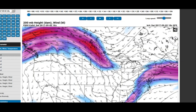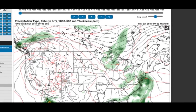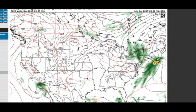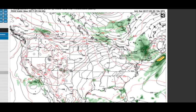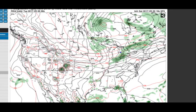Okay, so we'll look at the GFS, starting with the earlier charts. Okay, so system coming out of Alberta, and then for tomorrow night when we do the webcast, it looks like we do get some of the air sinking out of Montana and North Dakota. I guess the air is just so dense up here with the colder air, it's just kind of pushing southward. So we do get a little development there in the Dakotas. And now we'll see the system emerge out into the Great Plains for Monday night. Spreading southward about 10 to 15 miles an hour.